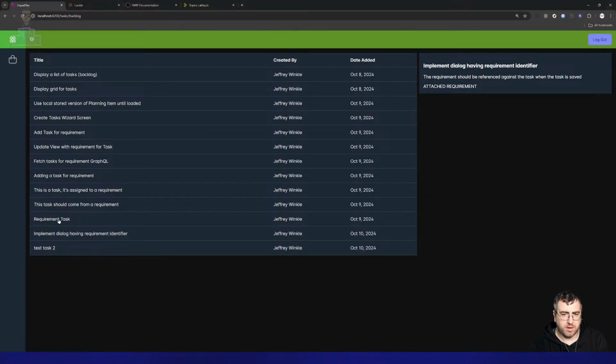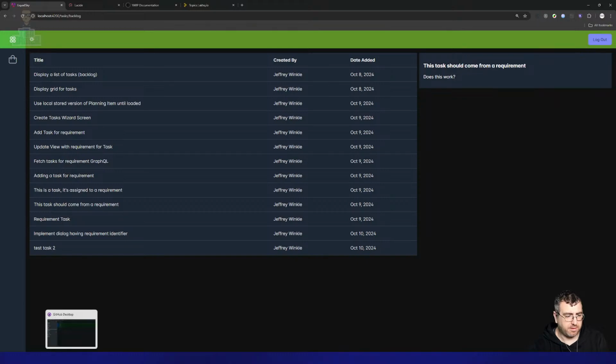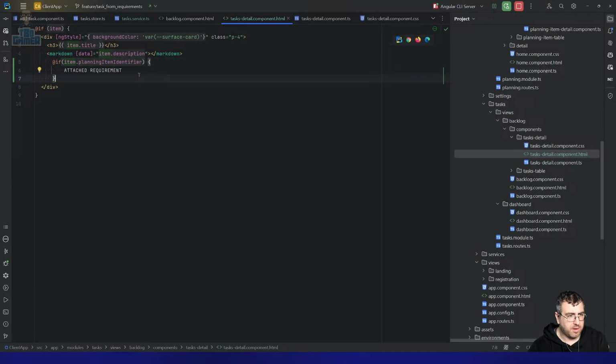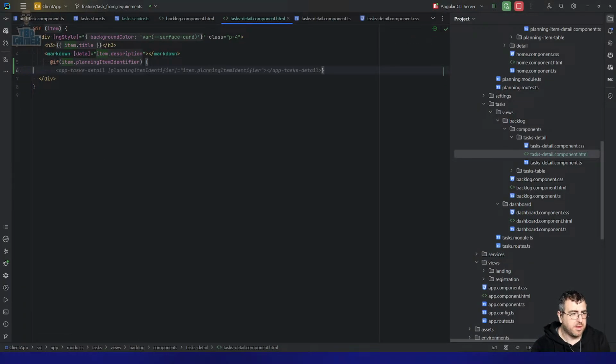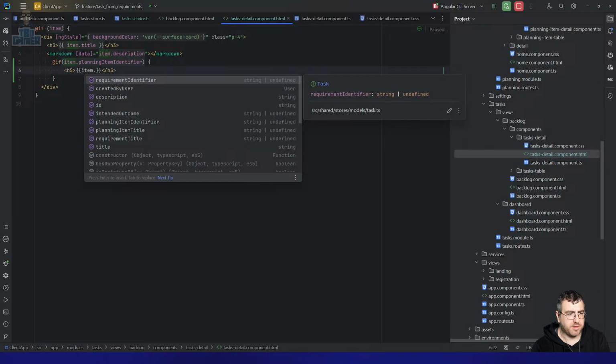Attach requirement, no attach requirement. Okay, so there we go. So we're now getting into that realm though where the layout of these things is going to matter. Item dot. So that implicitly makes them null. Okay.